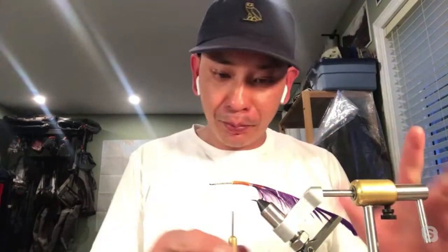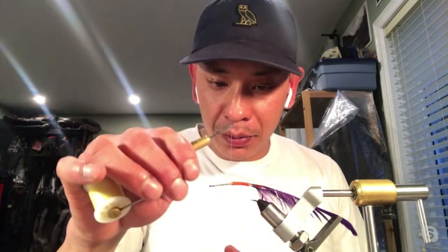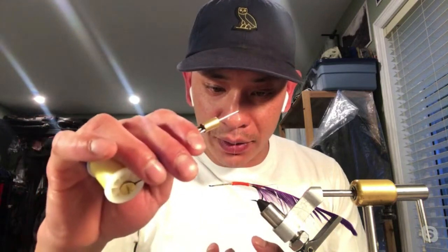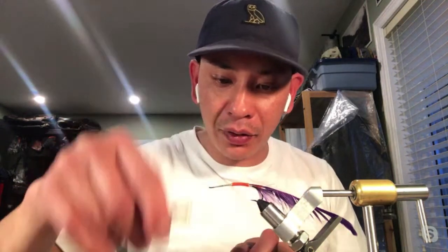So I'm going to throw this in a dubbing loop. We can't really see that against your shirt because it's white on white, but for anyone who hasn't seen a dubbing loop: I'm going to pull off a good amount of thread, take my index and middle finger, and make it look kind of like a triangle. I'll give it a little twist, then wrap my thread forward like this to create the loop, and then tie it in place like this.